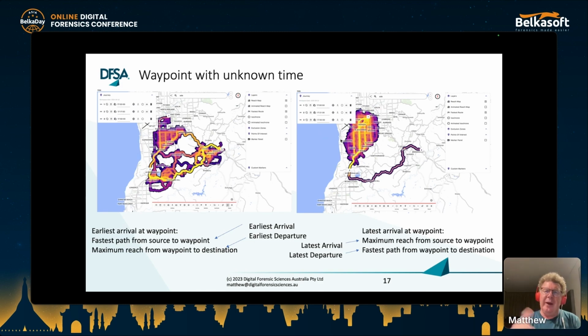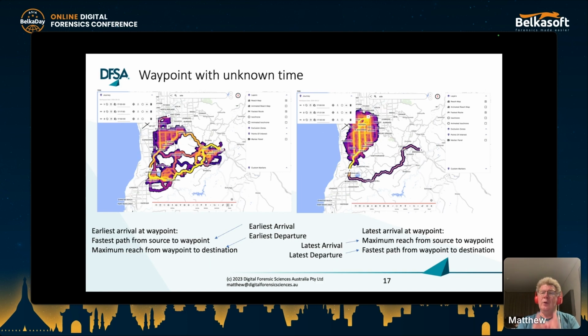What's the other extreme? Well, the other extreme is that I leave point 2 as late as possible, which in this case is 17:21:30, and then take the most direct route from my waypoint to my end point. If that's the case, then I've now got 21 minutes and 30 seconds for this first part of the journey. And in that case, this is now my reachable area in the first part of the journey. So they're my two extremes. What I've just created is a window where you could have been at that second waypoint between 1717 and 17:21:30. I've now narrowed that down.